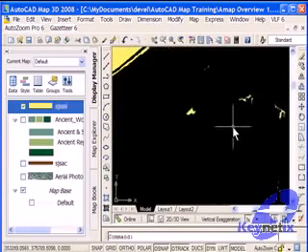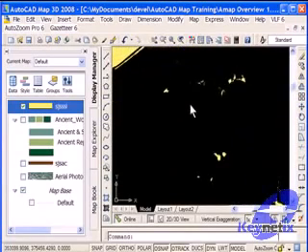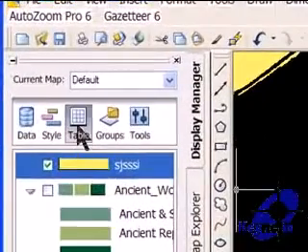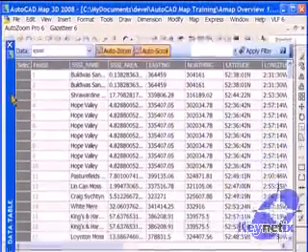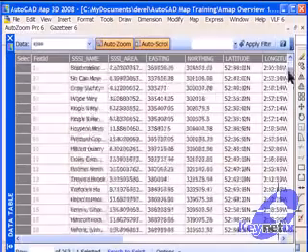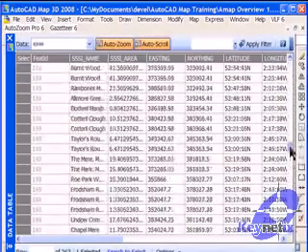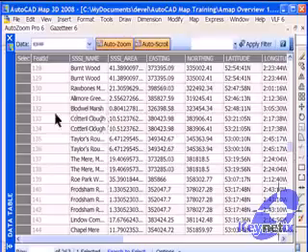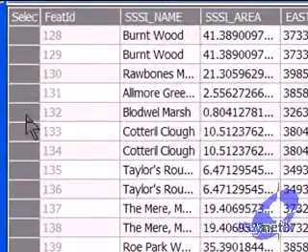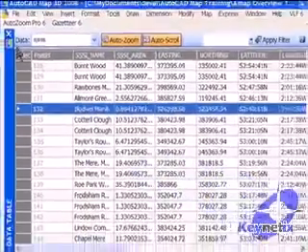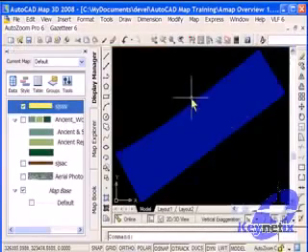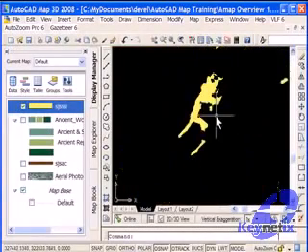in AutoCAD Map. Now, shape data normally has attribute information, and when you go to convert shape into AutoCAD using other means, i.e. DXF, you quite often lose that. But if I just select the layer here and click on Table, these are all the attributes connected to the shape data I've just pulled in. In fact, if I want to see where the Bloodwell Marsh is, all I have to do is to select the object, select the row, and we should see that object selected now on my map.